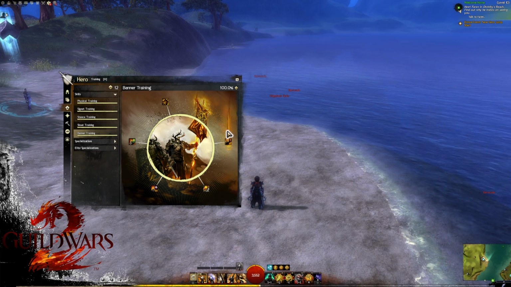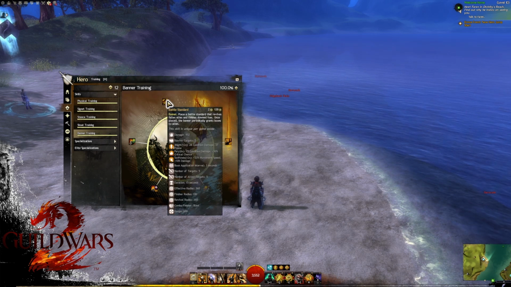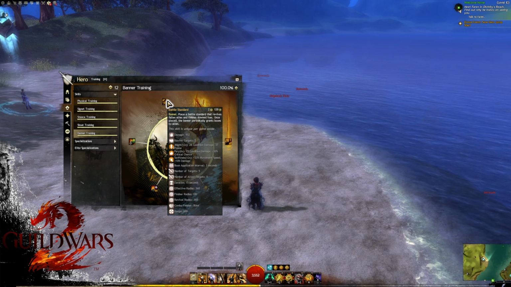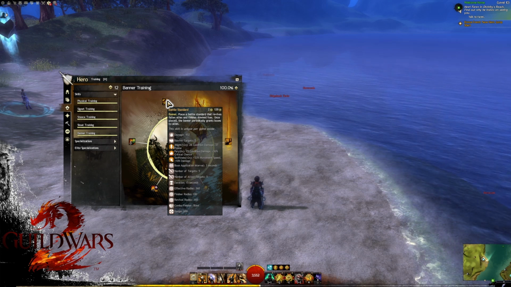However, obviously banners are incredibly strong. Again, so much utility for very little effort, especially this Battle Standard. Having this in group content and open world meta events is incredibly powerful. I cannot stress how many raids I've seen have been saved because of this bad boy.